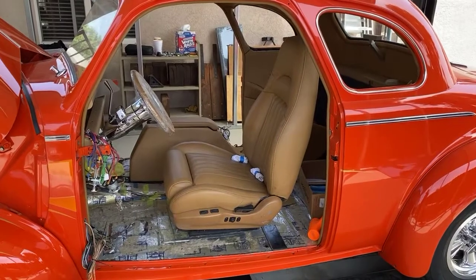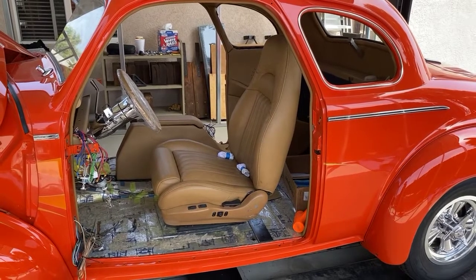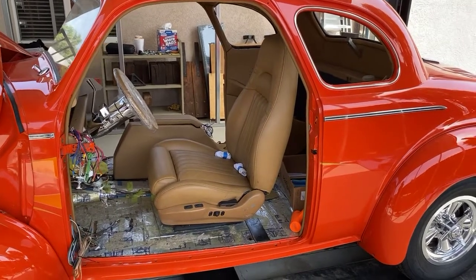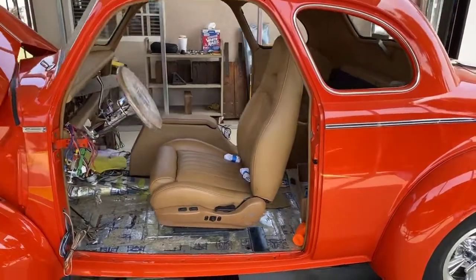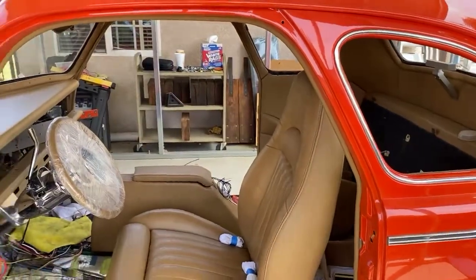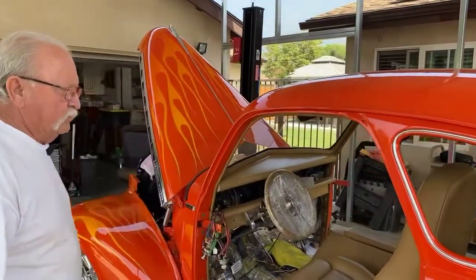Yeah. And some of them, if you go there often, you might not even need to reupholster. I have 2 really nice ones. They're not leather, but I'm going to put them probably eventually in the Mini Merc. Yeah, because they'll fit right in. And it's always your option when you have them reupholstered. You can trim this down. I liked it because, again, this is a road car. Yes. It gives us a little more protection. The only thing I couldn't do in this car that I really wanted to do is anchor a shoulder belt up here. And there's just no way to do it on this car.